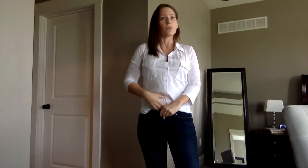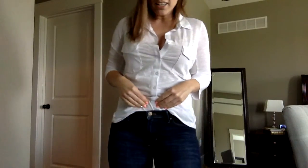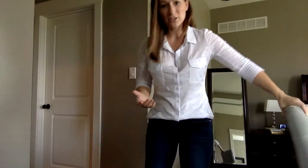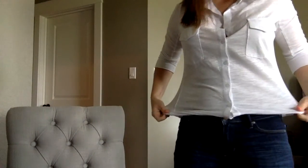All you fashionistas out there, I need your help. I tuck in the front because that's what all the girls on my Pinterest board do — they tuck in the middle and pull the sides down so you can see the buckle. The back just kind of hangs down. But it looks off on me. I don't know if it's because my jeans are mom jeans and I pull them up as far as I can to hide the pooch. I just don't know how to wear it — that's my dilemma. I would keep it if I knew how.